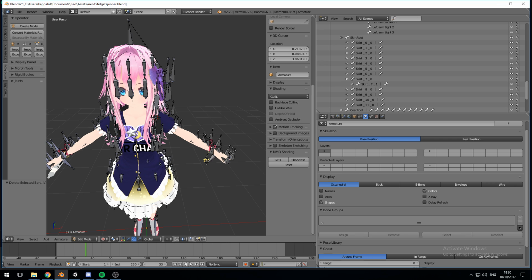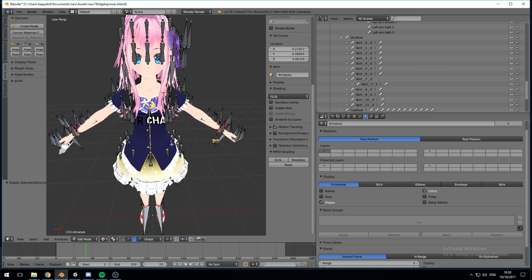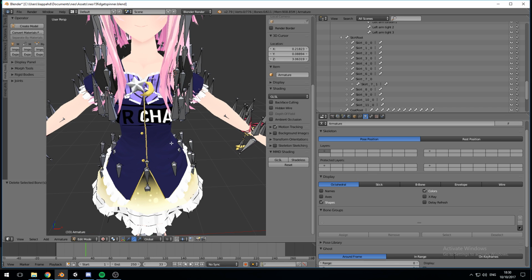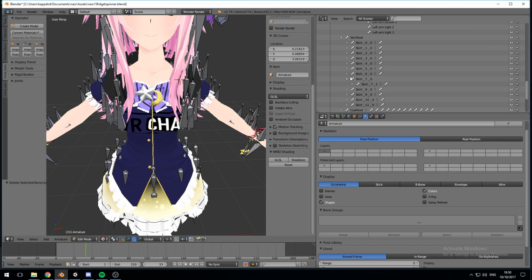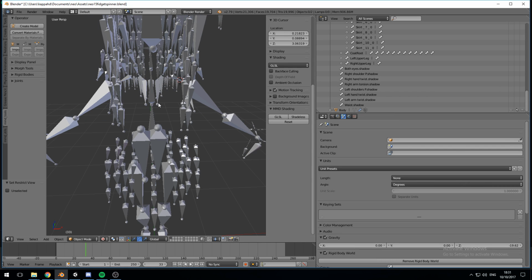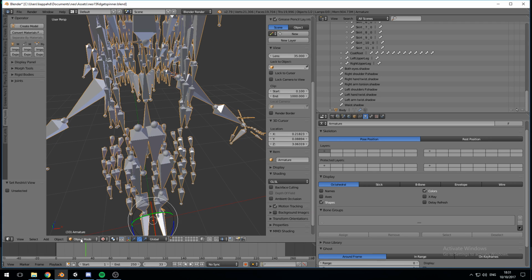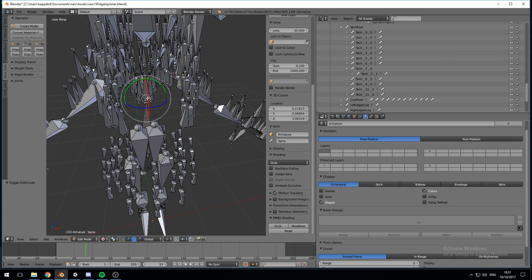Now you want to go look in your model for an existing breastbone. If there is, you can skip some parts of this tutorial, but if there's not, we need to make one, and that's what we're gonna do here. We're gonna select the mesh and hide it so we can work a little bit easier and find the chest. In edit mode we find the chest bone. Let's see, chest bone, this is the chest bone. We duplicate that and we rename this to breast root.